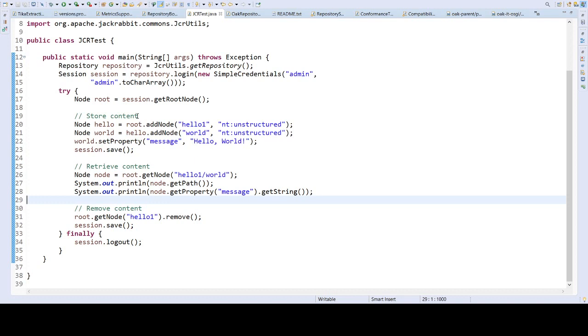So if I get a session back out of the repository, I can request the root node. Now, one good way of thinking about the node, in a way that's probably familiar to most people, is to think of this as the root of your file system. So slash in your file system, or C: if you're on a Windows-based system.